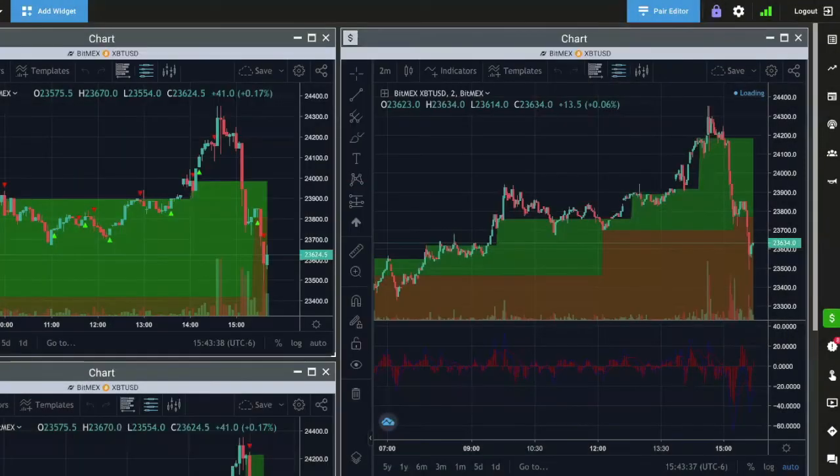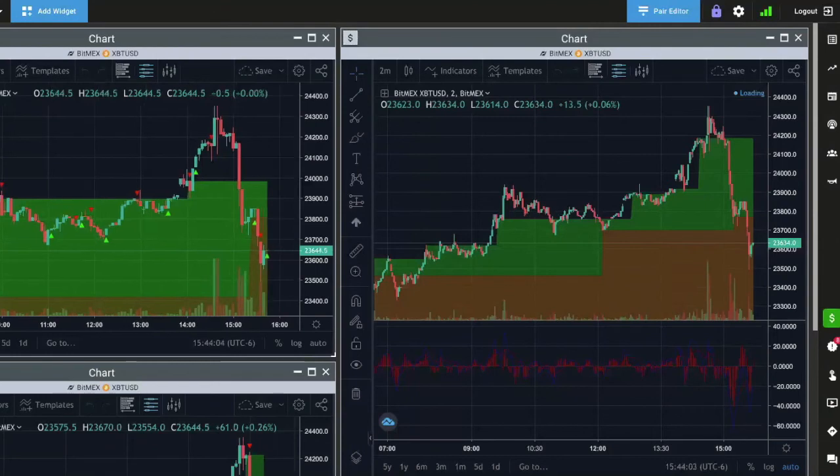These workspaces — I have multiple different ones set up for different intervals. Having these little steps on how to create workspaces, how to use the pairs — it gives you a huge advantage over having to flip through different tabs and different windows. It's all right there — just two clicks and you're already in a different workspace, everything is arranged, and you're ready to place that order. Because when you're trading on a four-minute or two-minute interval, losing that extra few seconds to enter could mean the difference between making $50 on a trade versus making nothing or losing money. That's the power of having a terminal — that's why companies like TD Ameritrade have spent so much money creating their ThinkOrSwim terminal.